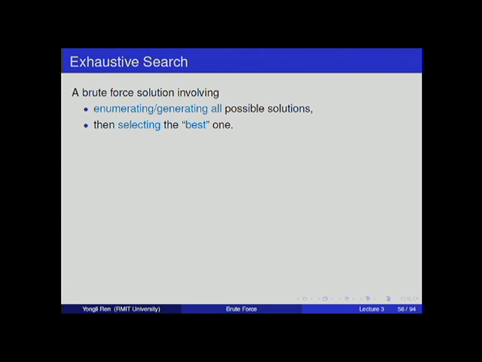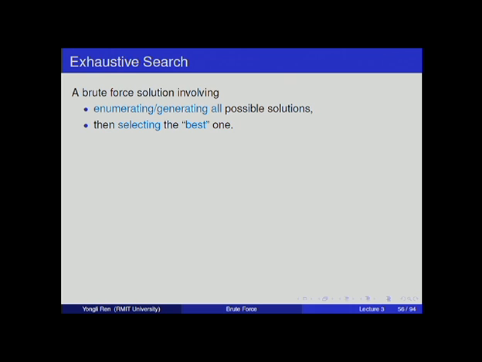The difference is something like that. When we talk about enumerating, it goes back to something we call within mathematics. You enumerate something in a systematic way, so that you do not ignore any of the possible solutions. Which means you need to get a full set of all those possible solutions and then find the best from there. So that is brute force for search. Just like what we did for selection sort, you go through all those possible solutions, and then you go back to get the order.